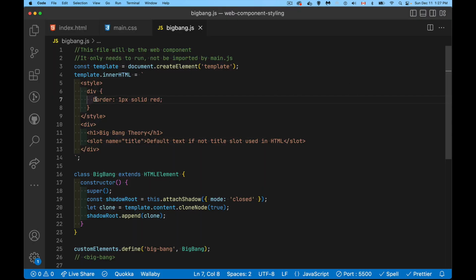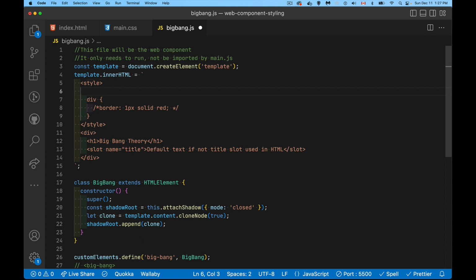All right, now, not a great thing to have in our styling, but we can see that this does work. We are able to style tags. So same way you would with a normal style sheet, you can put styles here. They will apply only to this HTML, or HTML that you build through your script inside the component here. In this class, Big Bang, whatever I build here, the styles that I have here will apply to it.